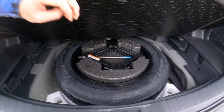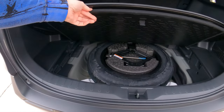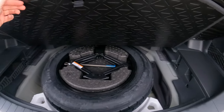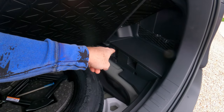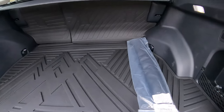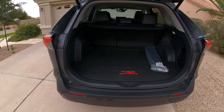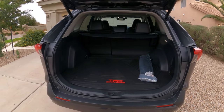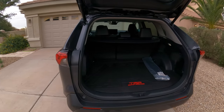Also, one of the things we're going to do to this is this is going to come out, and there's going to be a big old JBL bass speaker going in there, if the mounts are still in it, because in the hybrids, the batteries are actually underneath here. So if the mount will allow for it, I'm going to add an additional battery down there, and I'm going to run the cabling up to the main battery, and I'm going to use that for the amp. Possibly. I don't know. I do want to run the amp power to the battery.